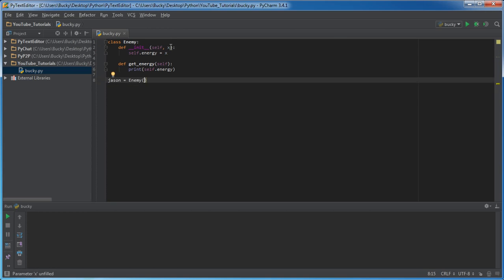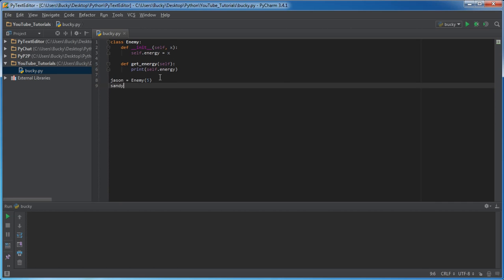Now this value is going to be thrown in x and is essentially going to be their energy level. So I'll say he has 5 energy. So now what this does is it creates a brand new object with 5 energy.